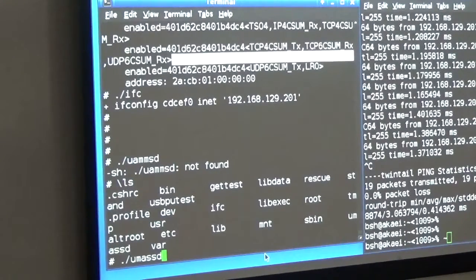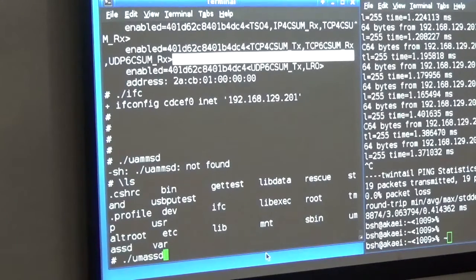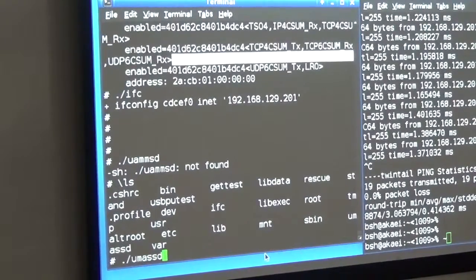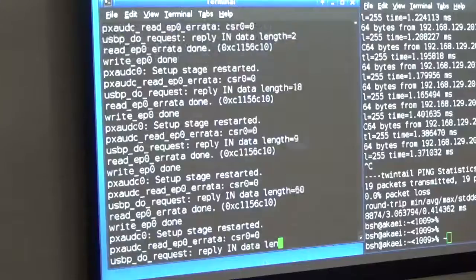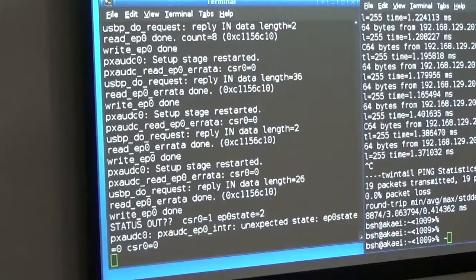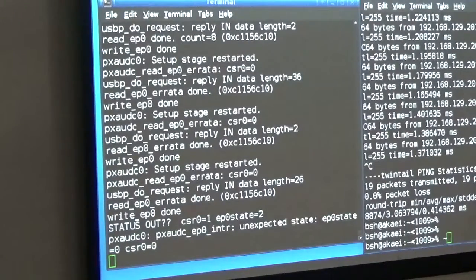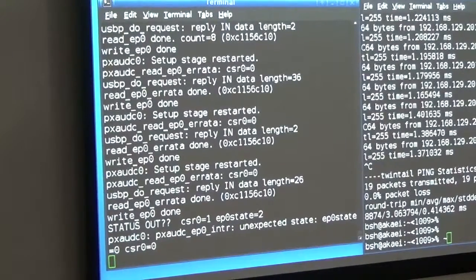Actually, once I finally complete this program, I will give a file name or device name that we can use as the storage for that USB mass storage device. But currently we don't have it now. When I started that UMass daemon, you have a UMass detected from the host here, and the CDC is still there.